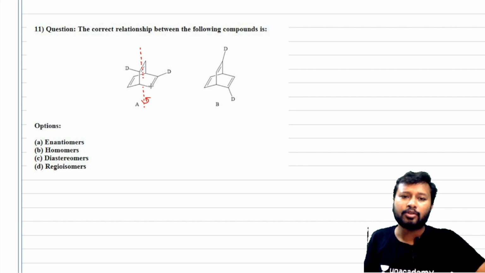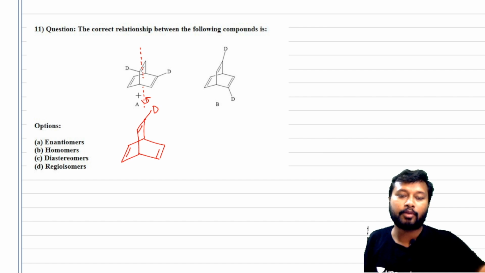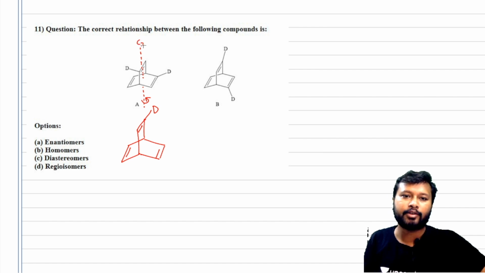Okay, if I rotate it, my molecule is now going to become something like this. Yeah, so this D which was on this side is going to go on this side, and this D which was on the back side is going to come on this front side. Oh sorry, because we are doing a rotation by 180 degrees, right? C2. So this D will go in the opposite direction, which is just opposite of this. So it will go on this side. All right, so this is how it is going to look.